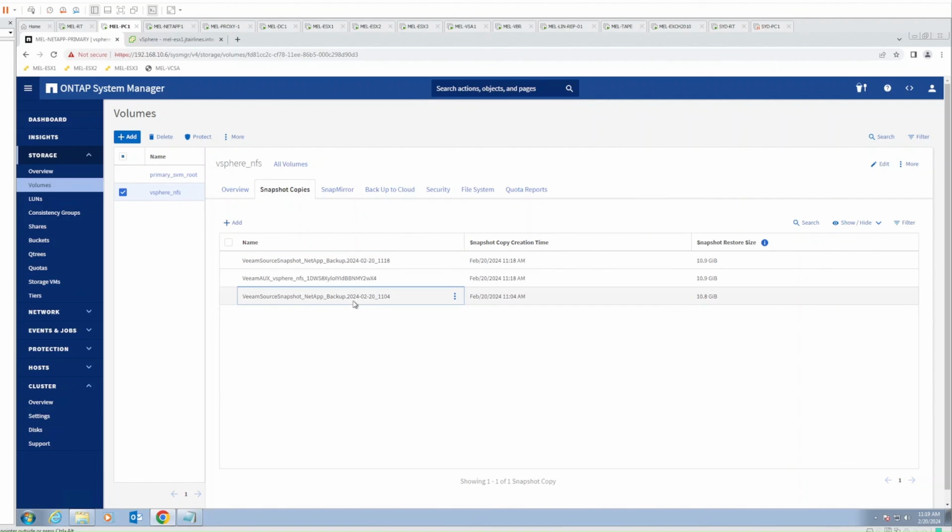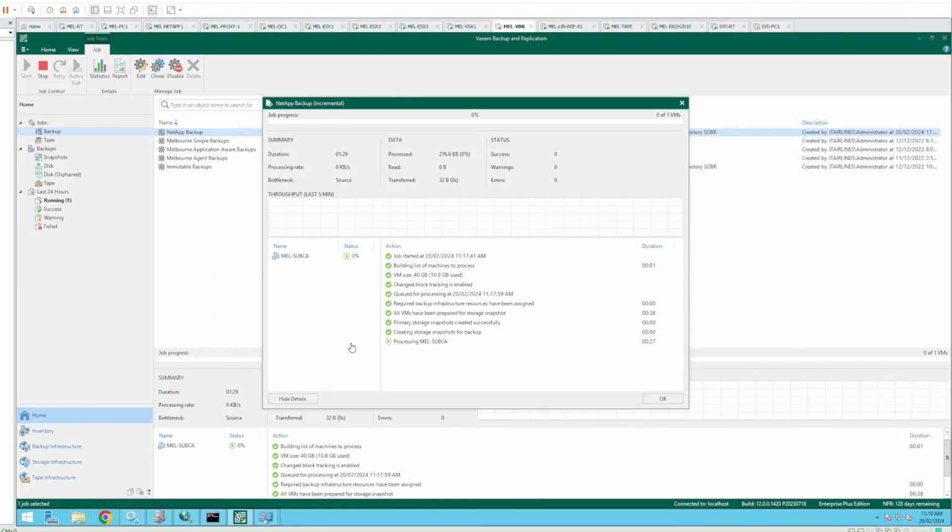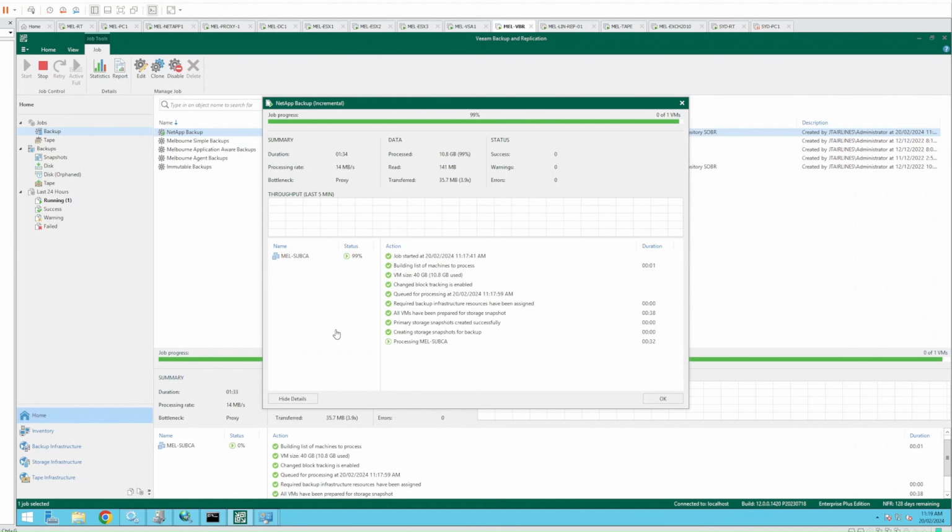So it's going to retain these 2. And when we run the job a 3rd time, basically it's just going to do what typical retention is. It's just going to remove this first snapshot and it'll have this one and the new snapshot. Let's just jump back into the job because it's probably going to be finished in a second. Here we go.